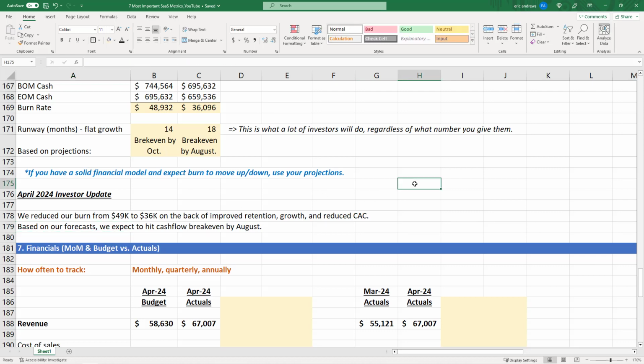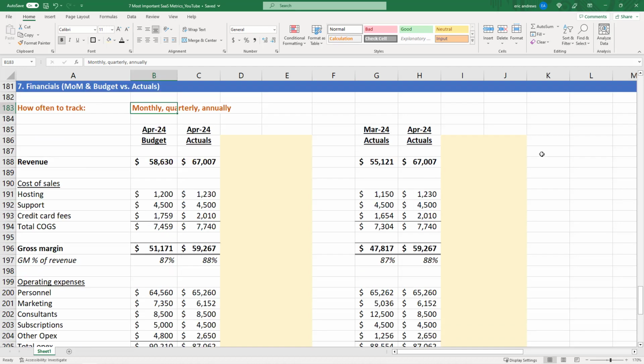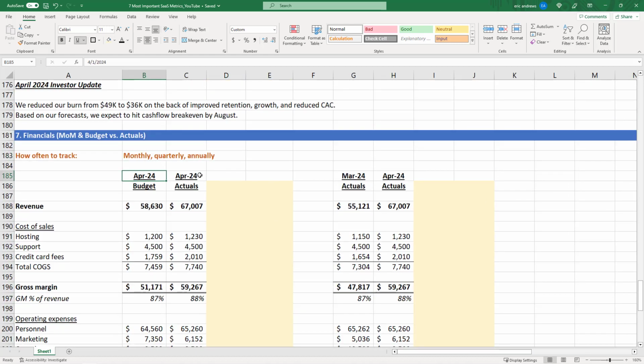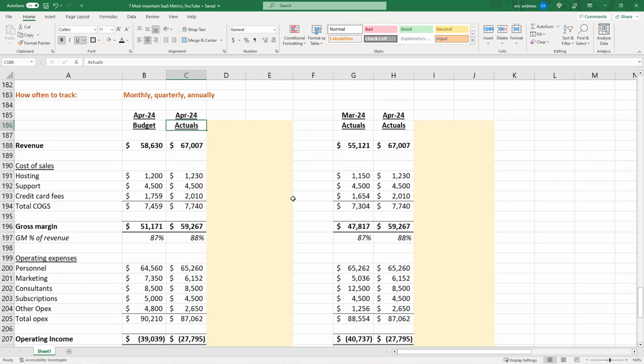Okay, so finally, financials. Here's how I recommend you think about your financials. You want to be sending out a monthly report on the financials of your company. We're saying here that we had April 2024 actuals versus April 2024 budget. So budget versus actuals, sometimes it's useful. A lot of times what's more useful is just looking at April 2024 actuals versus March 2024 actuals so people can actually see the change in trend. Because if your budget wasn't very accurate, then sometimes it's just sort of noise.